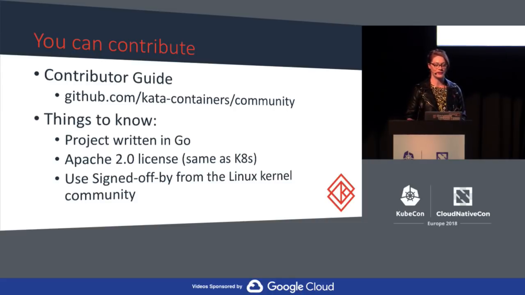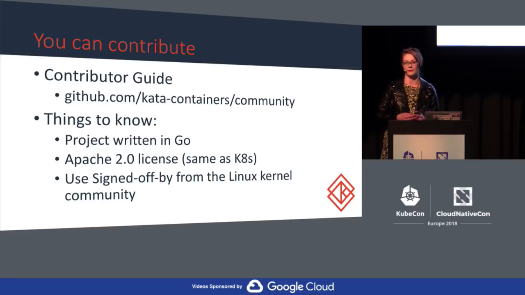But if you're interested in contributing, we would love to have you. You can read the contributor guide on the GitHub. It's in the community repo. And this is a Kubernetes crowd, presumably, so you're probably familiar with Go, projects written in Go, and the Apache 2.0 license is our open source license.